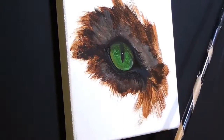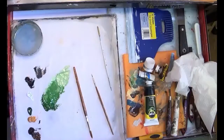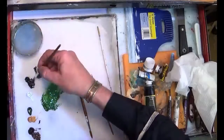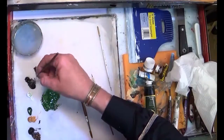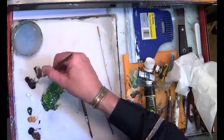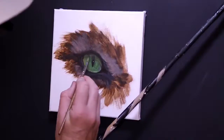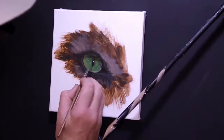Washing my brush, going into a number, what number is this? It looks like a number 5, I say a number 5. I'm just going to pick up some black, twisting it to a point, taking some off on my cloth, and then I'm just going to go across again, put that shadow in, like that.